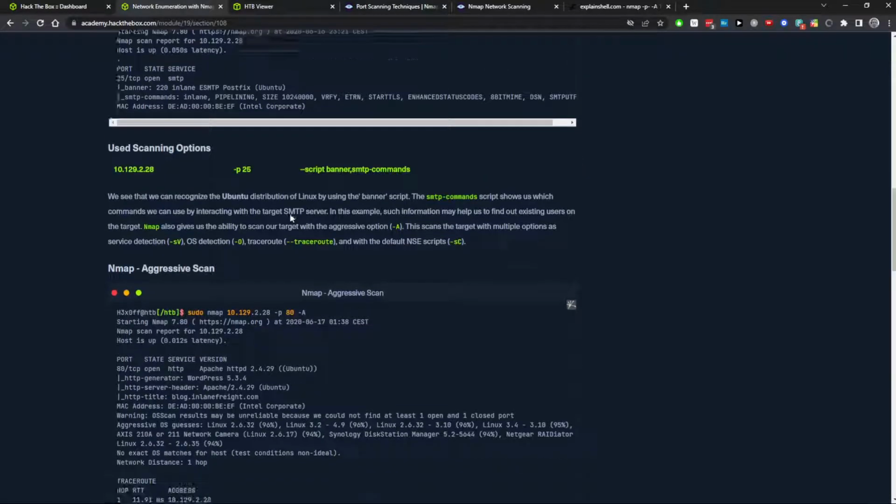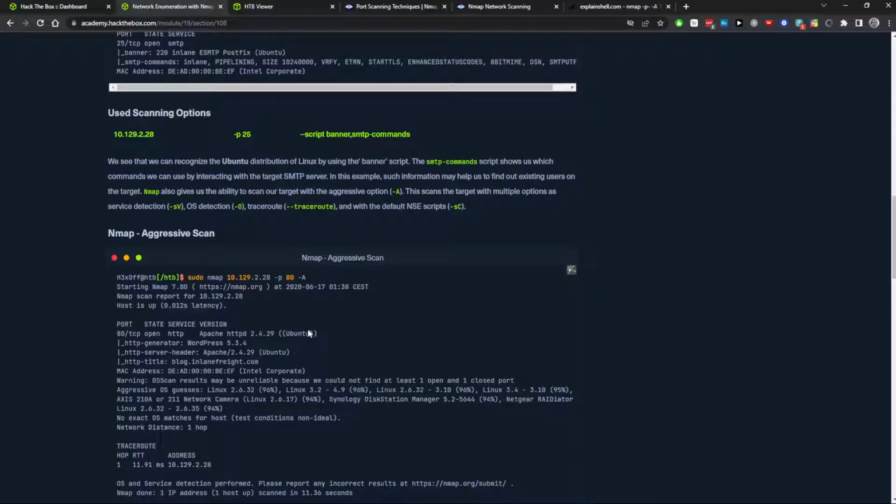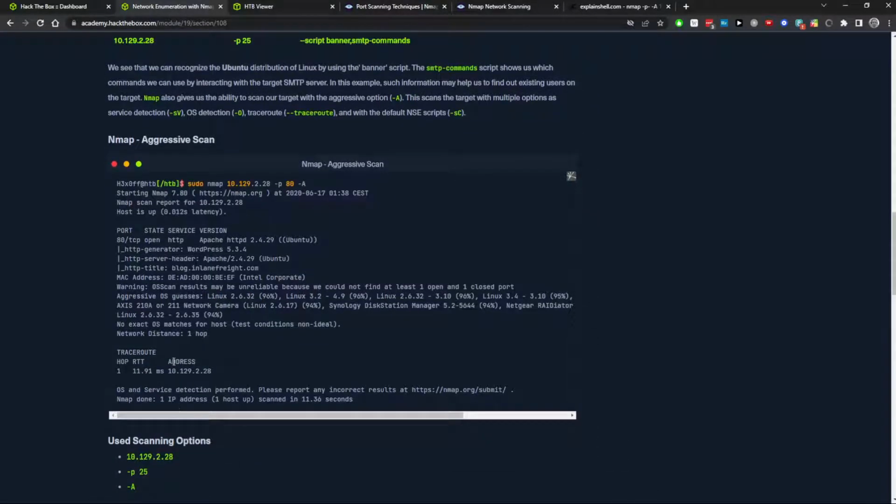That's awesome. Yeah, so you can do an aggressive scan. Port 80 stays open. It gives you the service, gives you the version of which service is running. Gives you a whole bunch of different things. Gives you the MAC address, and OS guesses. Gives you percentages as well of what it thinks the OS is. It gives you the actual version number as well, which is quite nice. And traceroute as well for the address.